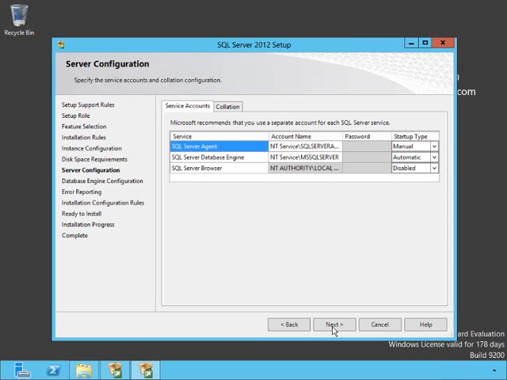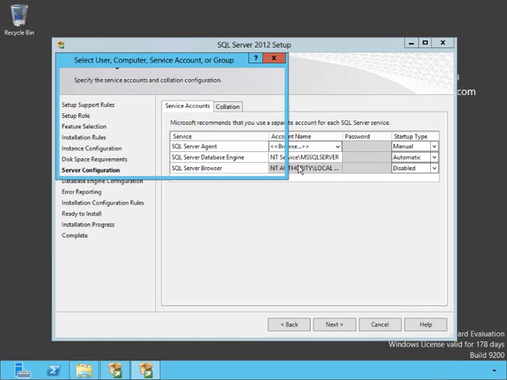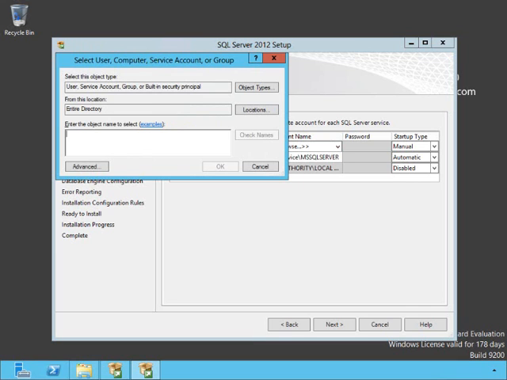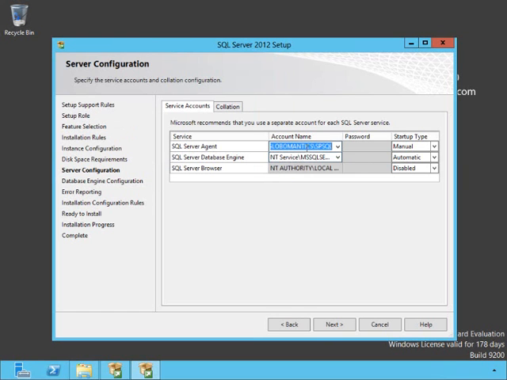Now, here we go. This is where, when we created that SP SQL account, this is where that's going to come into play. We now have to tell it who that SQL Server agent is. Now, it's giving us something here that is not what we want. NT Server SQL. We're going to browse and simply look for our SP SQL account. There it is, spsql at globalmantics.com. So now we know that the server has reached out to the domain controller, our Active Directory has found that account, and that's great. That is exactly what we want.